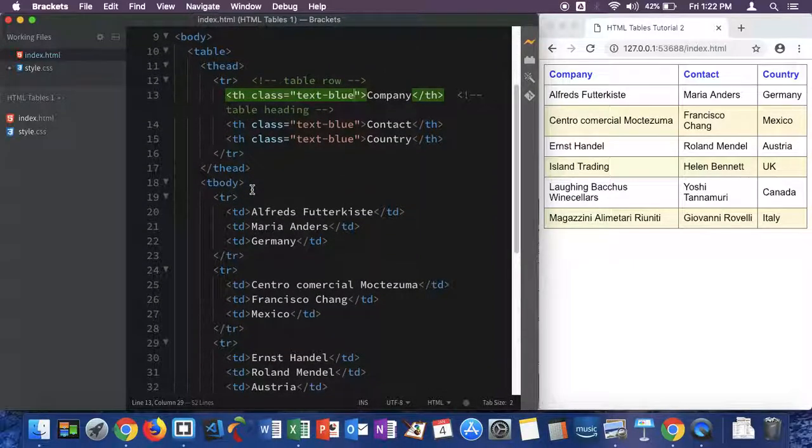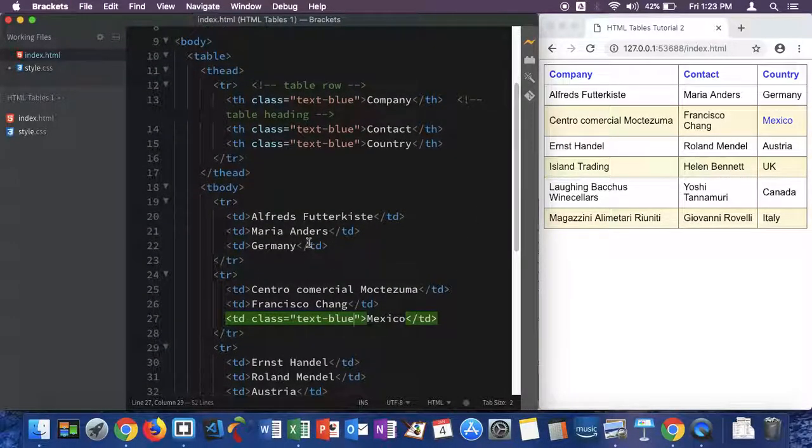Again, the nice thing about classes is that you can use them anywhere. So if there's just some random cell like this Mexico cell and I want that one to have text blue, then I can just add that class and bada bing, bada boom, it's blue. So that's a nice way to be able to change the style of a document without having to go tweaking lots of CSS.